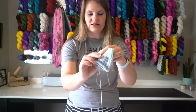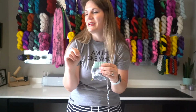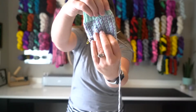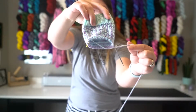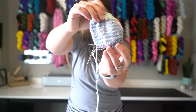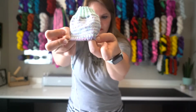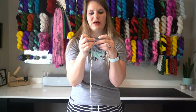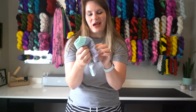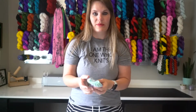And this is the progress I've made on my second sock, which is perfect because Second Sock Week 2021 just started today with Natalie from Knitty Natty. And so this qualifies. If I can get this done before the 8th of August, then I will get to enter it in her impromptu make along for that. So I just started the heel flap last night. I think I've done 2 or 3. I've done 3. Yep, I've done 3. And I realized that I started my heel flap one row earlier on this one than I did on this one, but I don't think it'll be a big issue. I think it'll be fine.